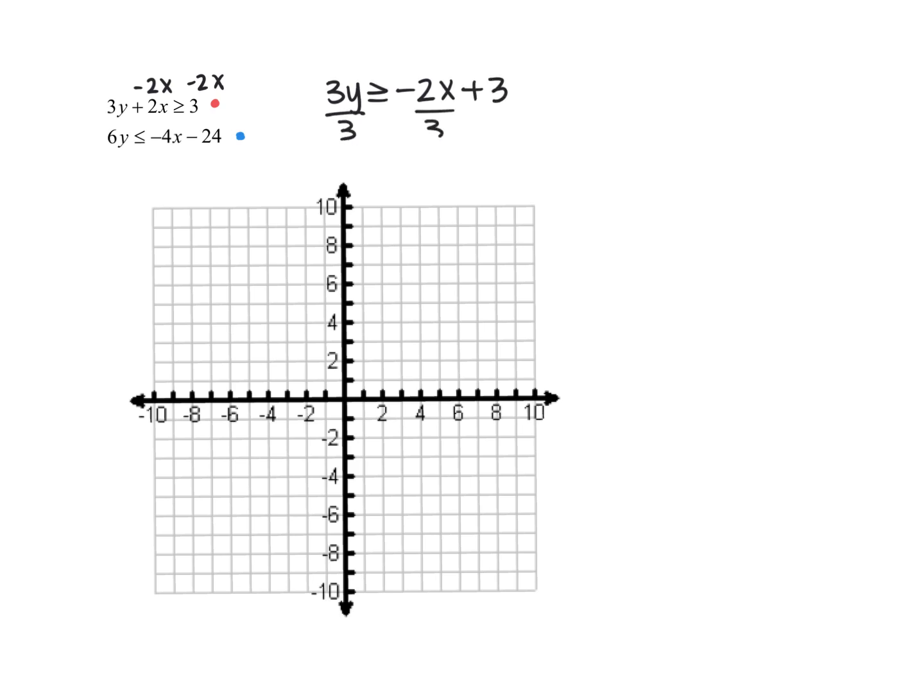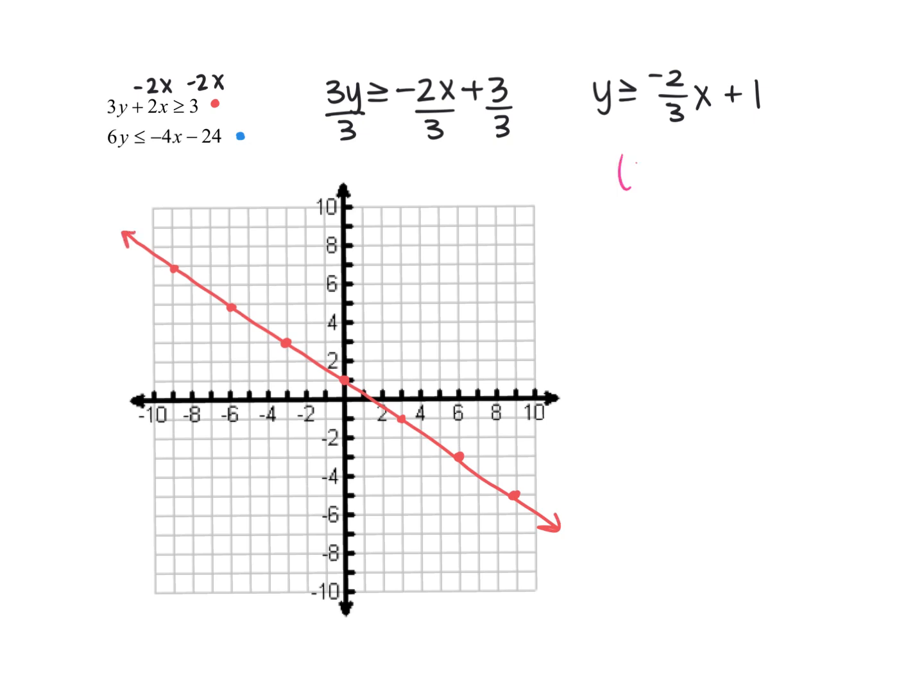Divide everything by 3. Now, I don't have to flip my inequality here because I divided by a positive number and not a negative. So we have y greater than or equal to negative 2/3 x plus 1. So start at positive 1, negative 2/3 is down 2, right 3. And I can go up 2, left 3. This is an equal to, which means solid line.